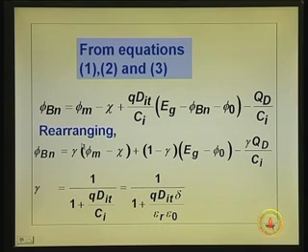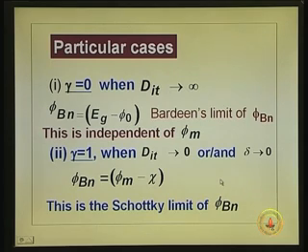But now, when dit is very large, supposing this tends to infinity, then gamma becomes equal to 0, which would mean that the first term is 0, and the second term also goes off because gamma is 0. So, you will have only Eg minus phi naught. So, what we are saying is if dit is very large, gamma equals 0 and phi Bn is Eg minus phi naught. So, it depends upon the difference between Eg and phi naught. The phi Bn now depends upon what the value of phi naught is.